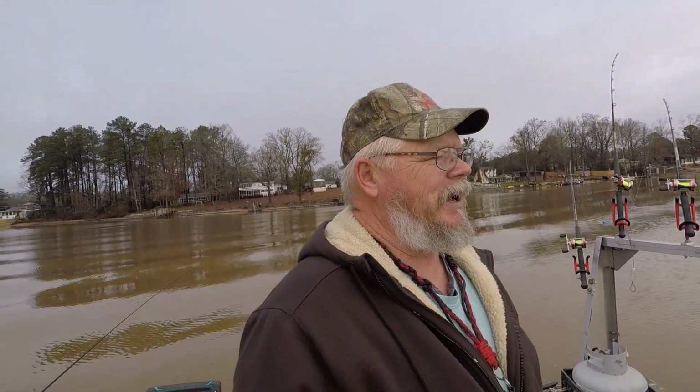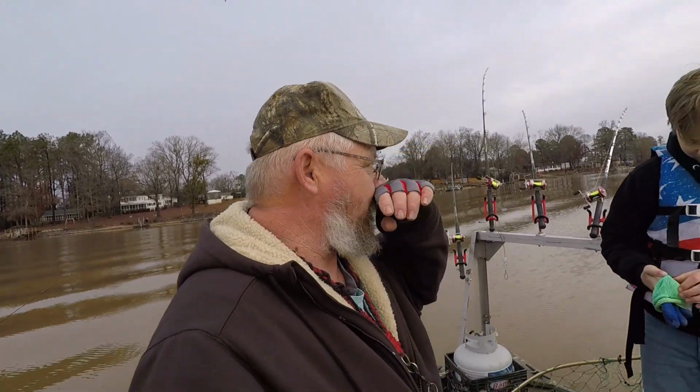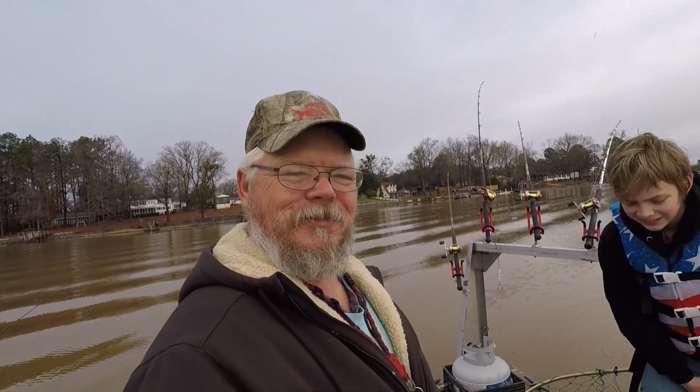So we've been here, probably with lines in the water, about an hour. So the bite is definitely slow. But stay with us. We're still after a great old big one. But that's a loon.